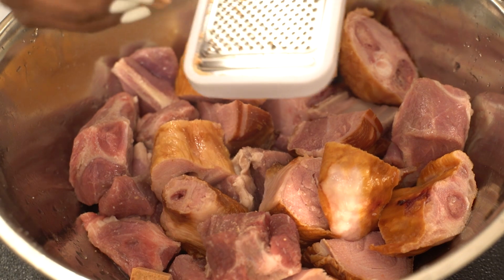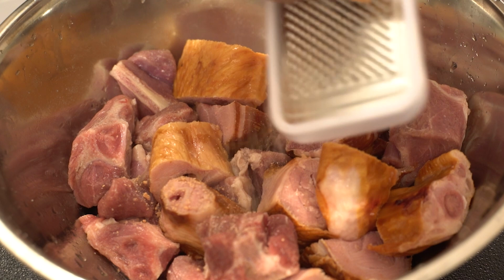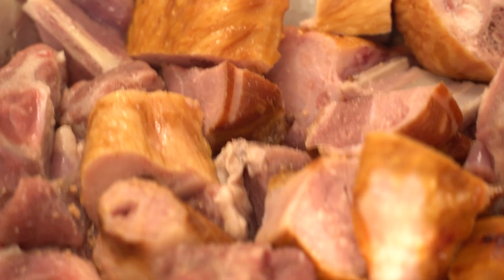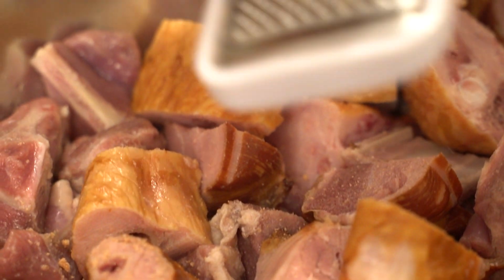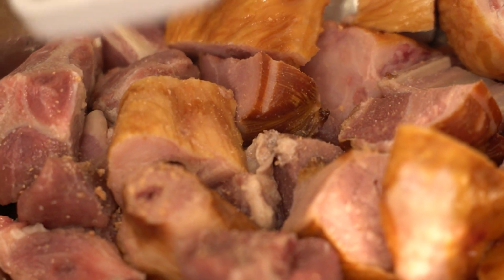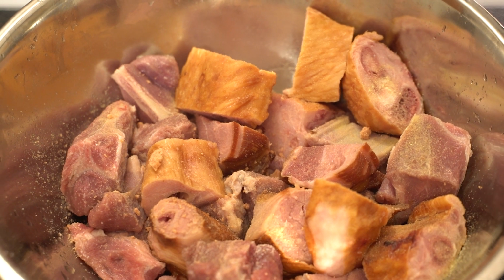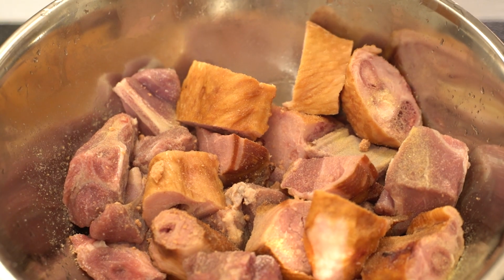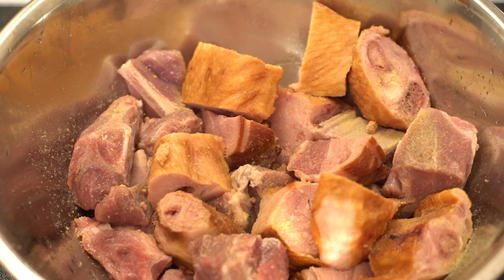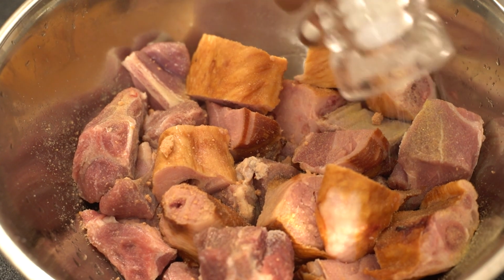So right now what I am doing with the smoked turkey is I am using a grater to grate the crayfish Maggi cube. I just find this process much easier, so that way it breaks apart the crayfish Maggi cube, and I am also spreading out the seasonings from the cube all over the smoked turkey as well. What I will be doing next, in addition to the crayfish Maggi cube, is using Adobo all-purpose seasoning salt. After using the seasoning salt, I also like to use salt as well to ensure that my meats are well seasoned and the soup tastes extra delicious.